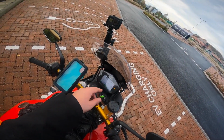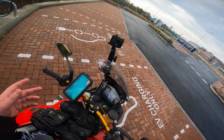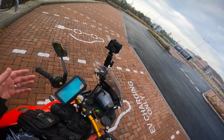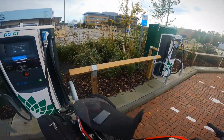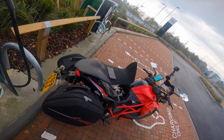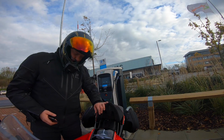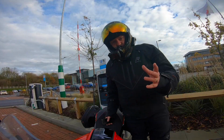Turn the ignition on, and then on the Ribelle it actually tells you what to do. So it tells you push mode to confirm you want to do the unlock, and then you have to push mode again to confirm the unlock. I did that. It allows you to release, and then as soon as you release, bosh, it's done. You can pop that back in. So that charge cost me £3.15. And we are ready to go.